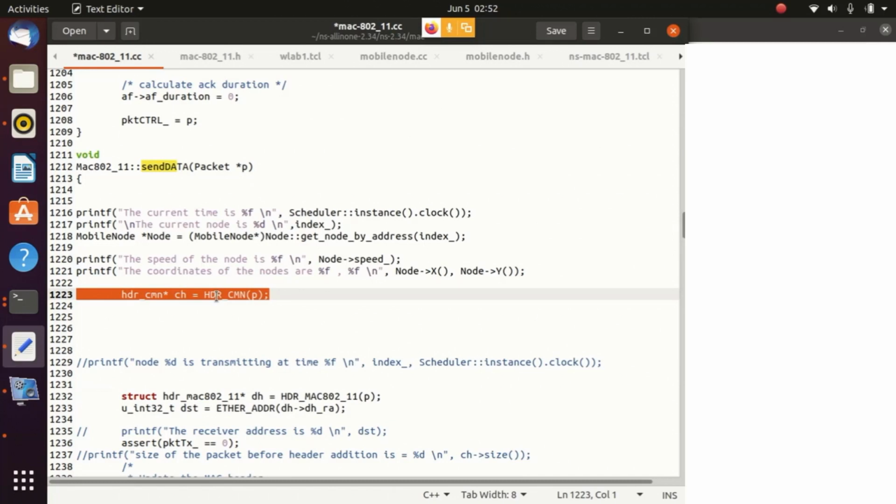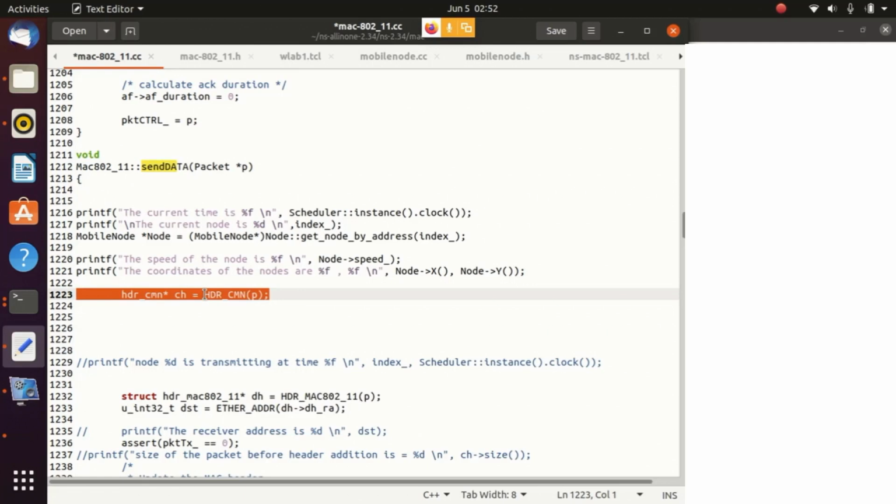I will tell you later, however. Whenever you want to get some information about a packet, you will have to copy and paste this line always. Okay. Suppose, why is P written here? Because the packet P is received here. If we change the name, suppose P1, we will have to change it to P1 here as well. Otherwise there will be an error.